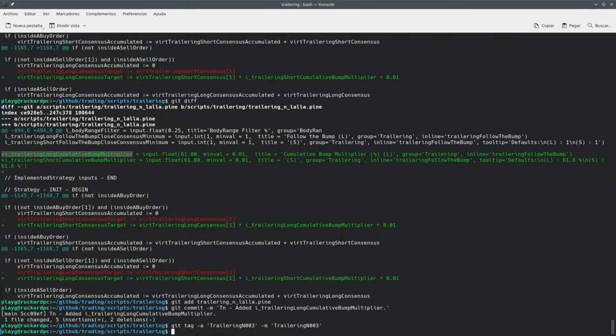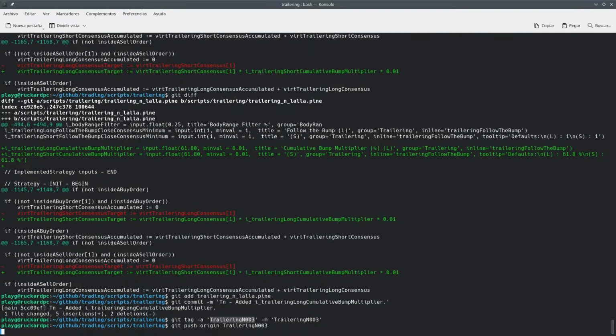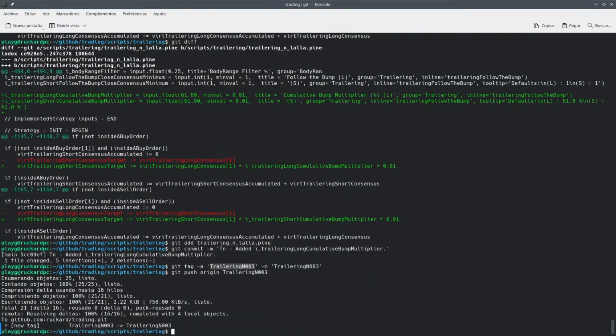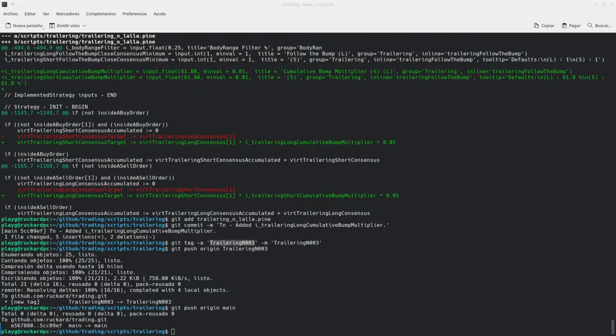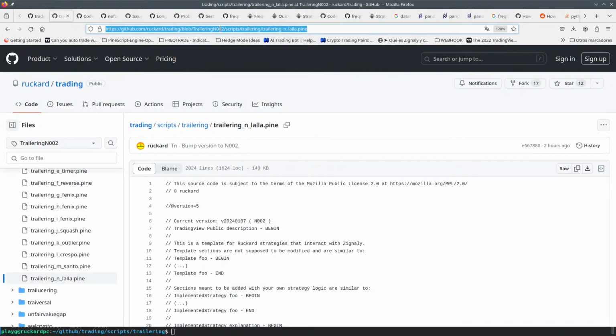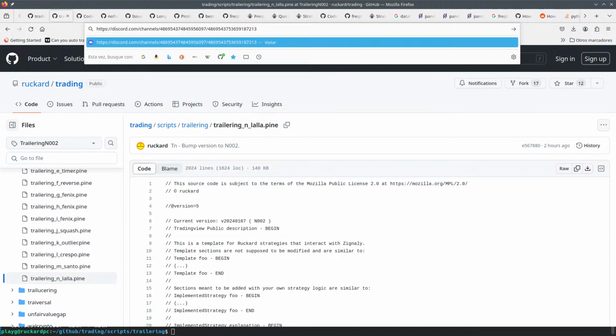So this is N3 and this is N3. So hit push origin main 2, and now if we go to here, we should always get this N3.